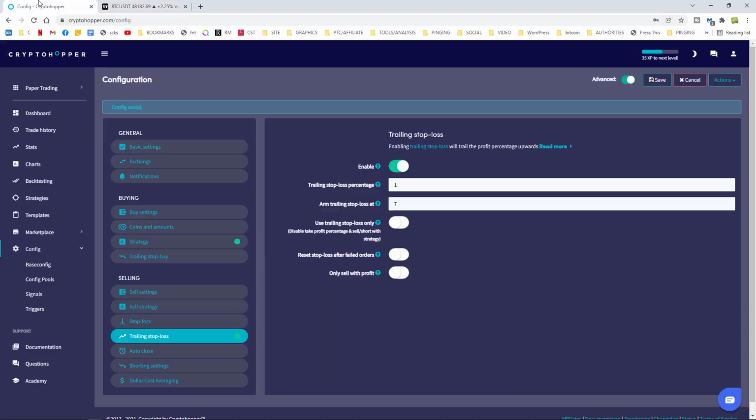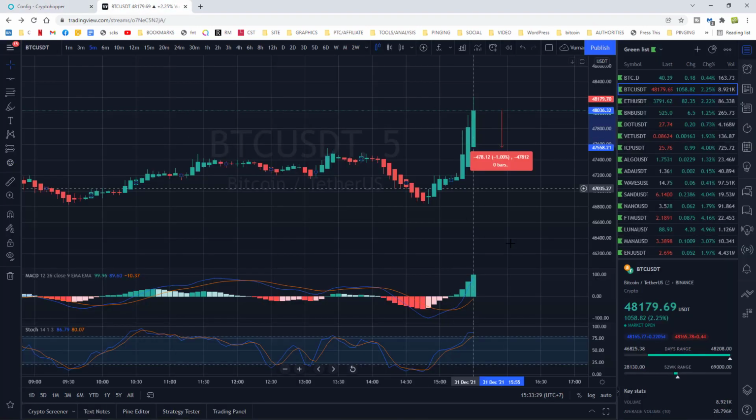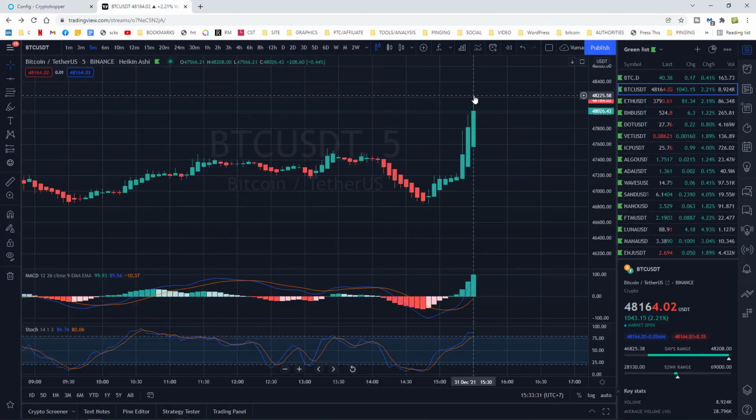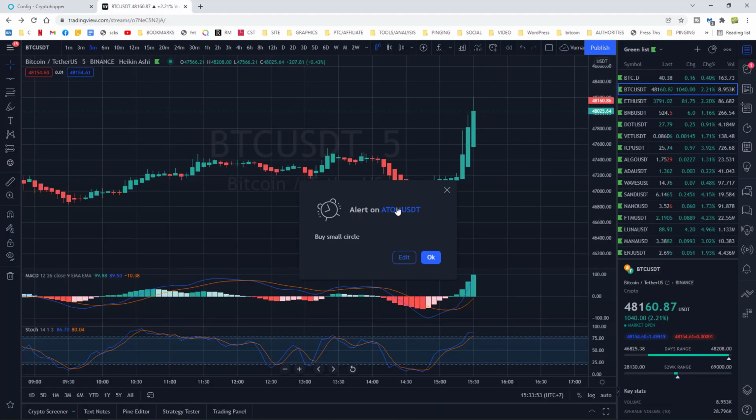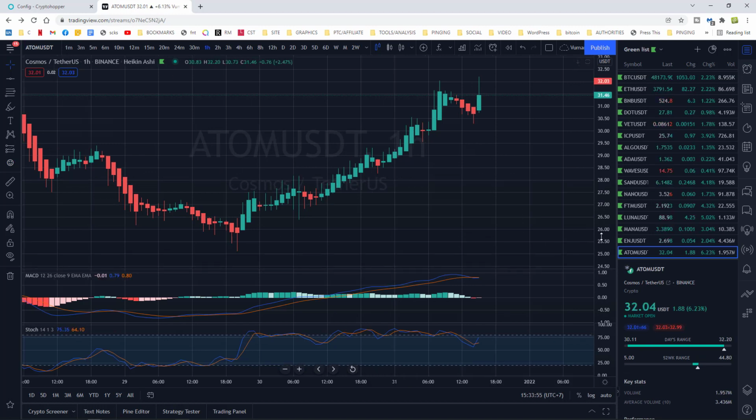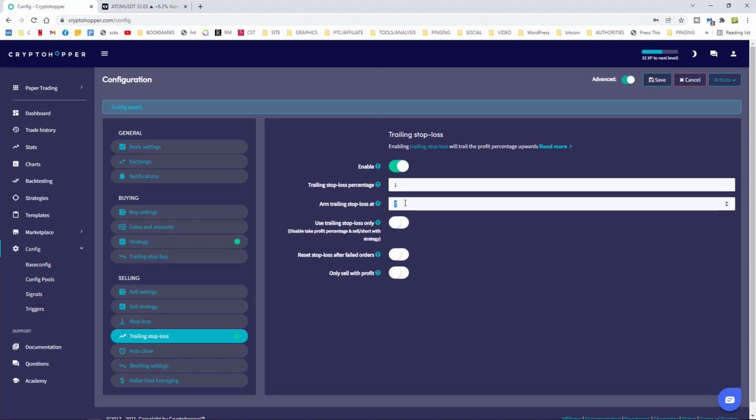Same goes. Put a 7 in there with a 1 drop, it can go up 7% and then drop back down to 6% and then sell. I think having a 2% drop on a higher number like 7 works better, but you have to wait longer for these trades to come in. Excuse me. Just had another alert. Atom is saying to buy on the 1 hour. All right, so you get my drift, yeah?